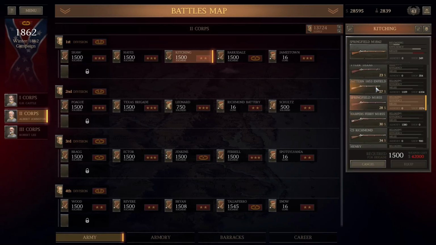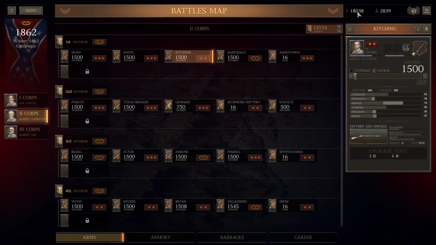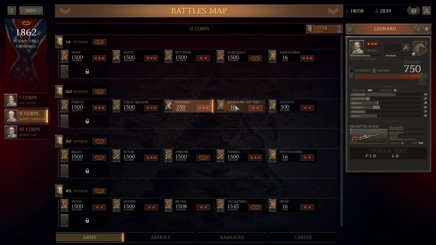Although for some, that doesn't actually make too much sense, because technically we would now be in control of Harper's Ferry, so we should be able to get the Harper's Ferry rifles. Yeah, I don't know. So let's go ahead. We have enough to equip one division with Enfields. That's not going to be enough money to equip anybody else with anything special.